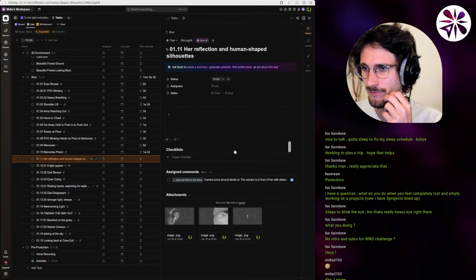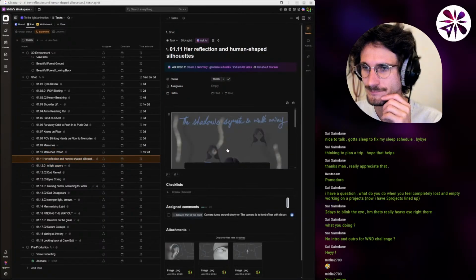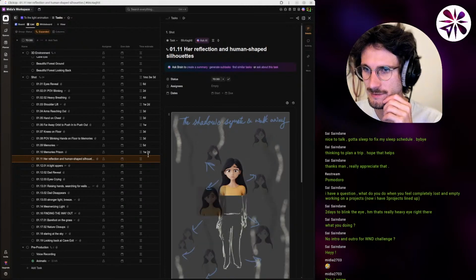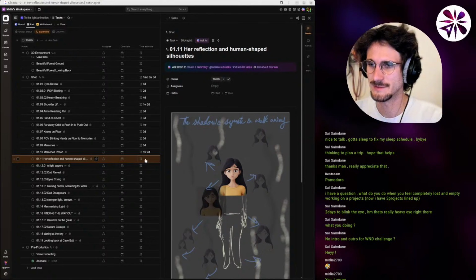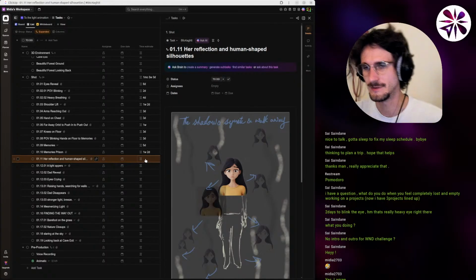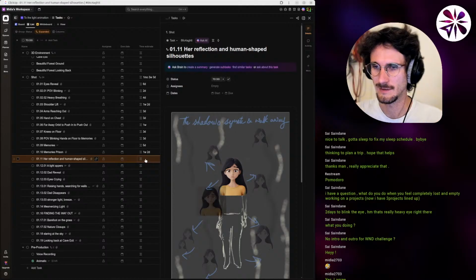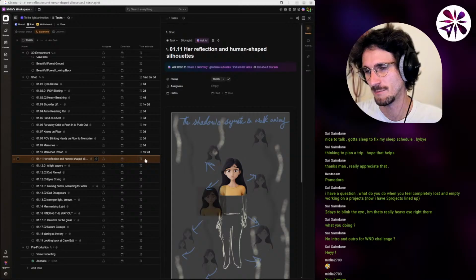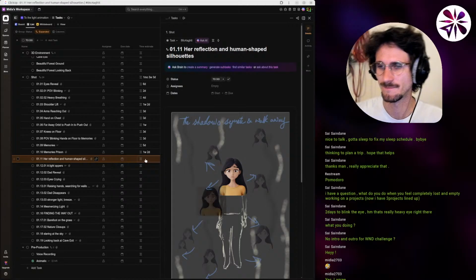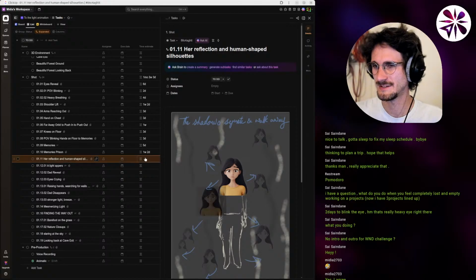Then next we have her reflections around her, which is similarly a challenge, but I think a bit easier, because you're basically just creating separate renders of her, maybe with different body motions, but it can be pretty abstract, so I don't think it's gonna take more than 1 week. Should we do like 6 days?